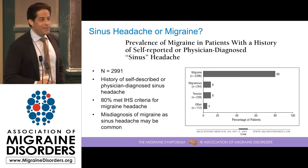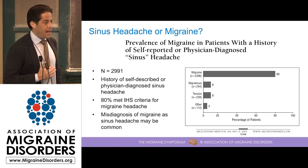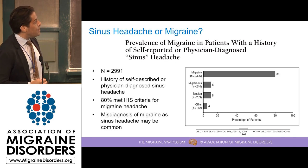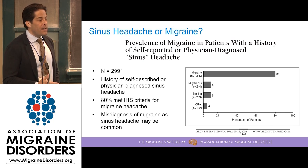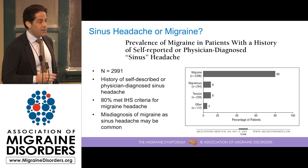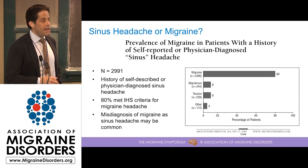So, on to why I'm talking about this at a migraine conference. As I've started to engage with the ENT, neurology, and allergy community, I've learned that there is a great deal of concern about misdiagnosis between sinus pain or sinus headache and migraine. This is one example of a very large study — 3,000 patients with a history of self-described or physician-diagnosed sinus headache. That cohort was put through a battery of diagnostic criteria and found that 80% of these patients actually met IHS criteria for migraine headache. That's an enormous potential overlap between these two populations, and several studies have confirmed this in different settings.